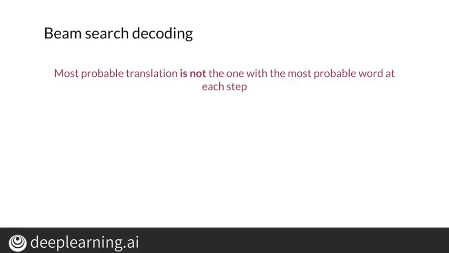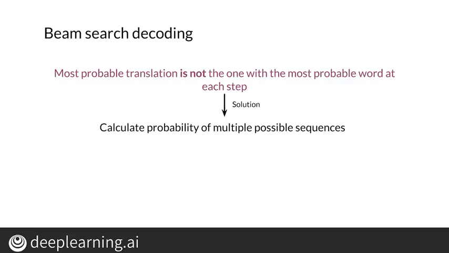So far, the methods I've presented only consider word probabilities one at a time. These ways of sampling might not result in the highest probability sequences, and the sentences produced using these methods could not make sense. The overall most probable translation given an input sentence is not necessarily the most probable word at each step. For example, it's possible that choosing the most probable word at the start of the sequence could lead to a worse translation compared to choosing another word. If you had infinite computational power, you could calculate the probabilities of every possible output sentence and choose the best one. In the real world, we use beam search.